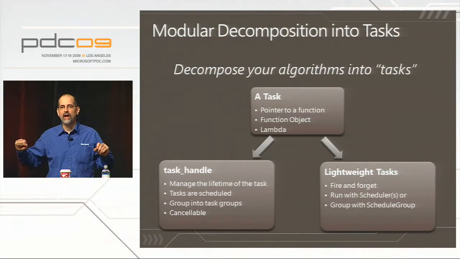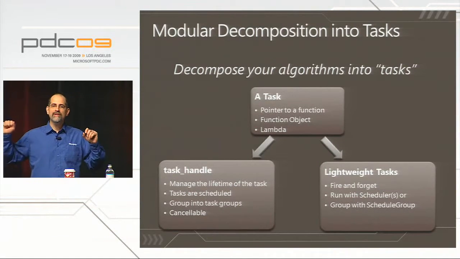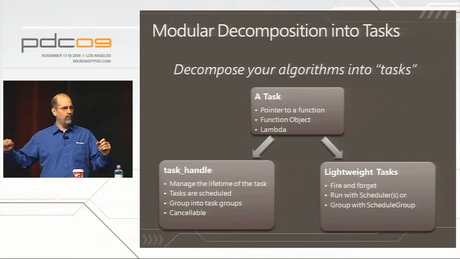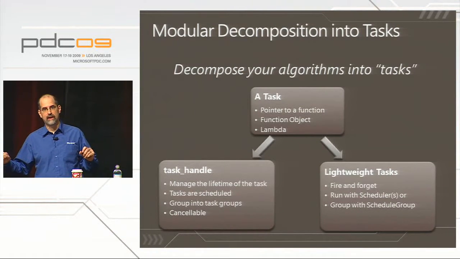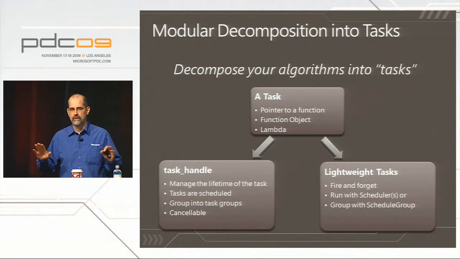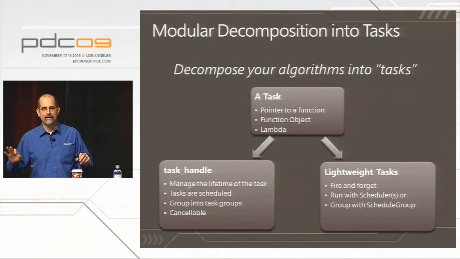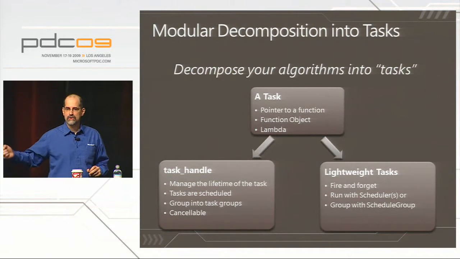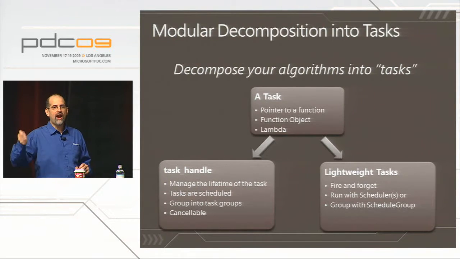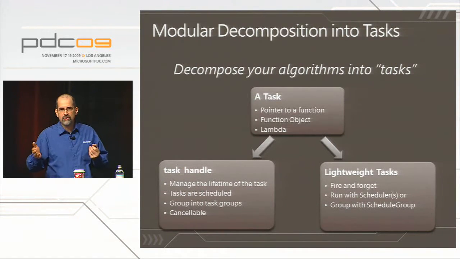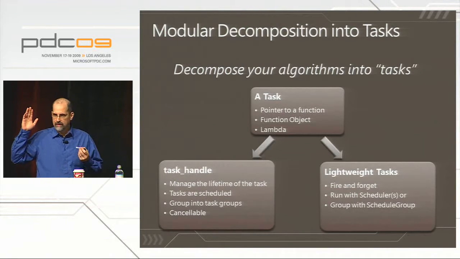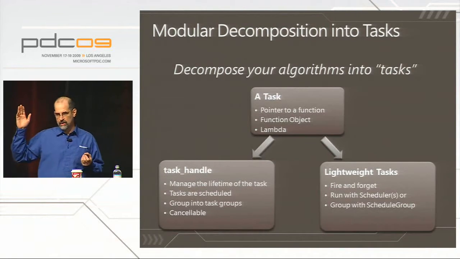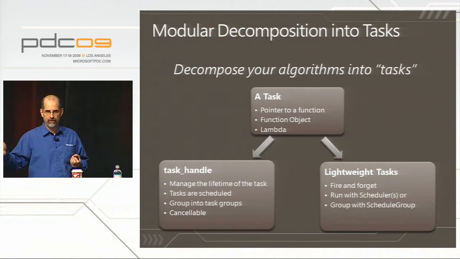We have two types under the covers. And so when you are in the debugger and you're looking at it and you say, what's this lightweight task? And should I be using lightweight tasks instead of task handles? Don't worry. They're both lightweight. Lightweight tasks are used by agents. They are kind of fire and forget. They're very much like traditional threads. You start it up and it ends sometime. And if you need to know, you better write something to actually figure out that it ended.